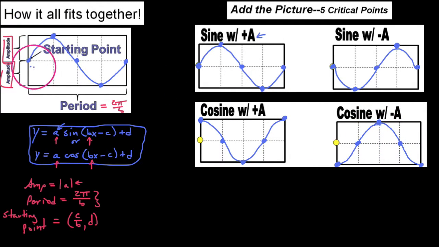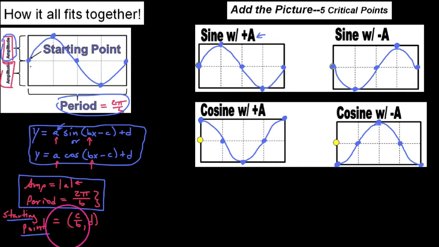And so with these basic shapes, really the whole idea is going to be, how can we construct the frame? The good news is this. With respect to amplitude and with respect to period, we can just find those from the equation by using these bits of information. But where does our frame start? And this is why I've been referring to a starting point, the C over B comma D. Because in every one of these sketches, I'm going to go ahead and highlight these here. I know I colored over the top of them, but these yellow dots that you see right here, this is what we refer to as the starting point of the frame.